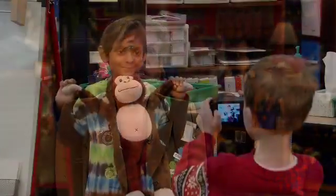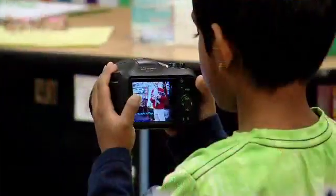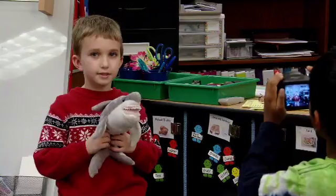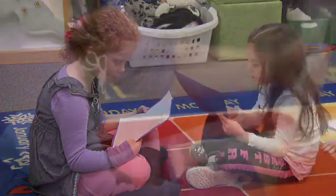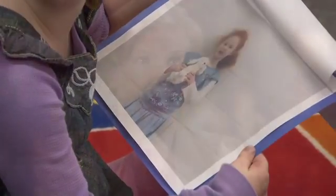My students are really excited to use any technology. We use iPads in the classroom and we use the computers a lot. And I wanted to bring the digital camera to them because on my blog I use a lot of digital pictures and we do a lot of movies, but I make them, and I wanted them to be able to start learning how to do that and maybe use some of their pictures. So for the riddle part, I had the students take pictures of each other's animals to put underneath the riddle to verify their answers to make sure that they were correct.